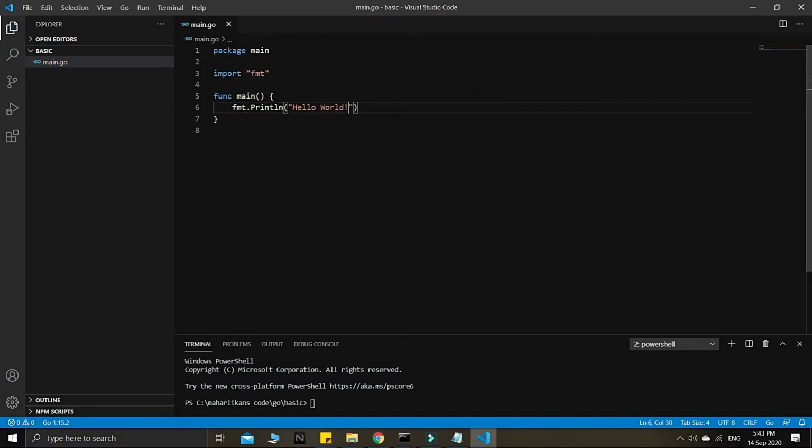Press save. This is the good thing about Visual Studio Code or any other editor for Golang. When you press save, it will auto import some necessary packages for you. Everything is called a package. You need to import this one, another package for Go called fmt, for anything you need to print from your console or for testing.